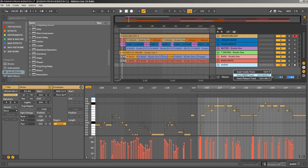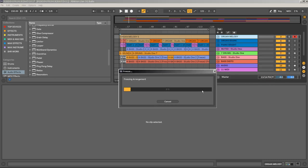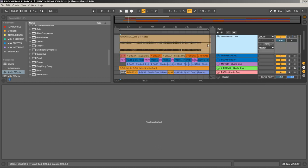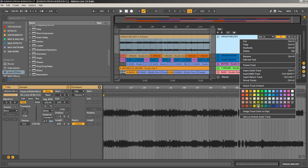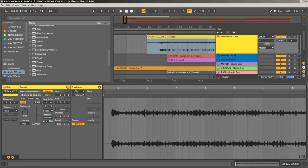So let's add the MIDI track. And I will freeze my melody organ in that state, and then we flatten it to audio. Okay. And we will choose a color for it. Let's go for yellow. We can still go and modify it a bit.